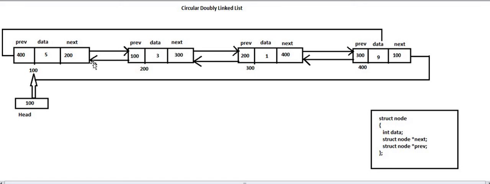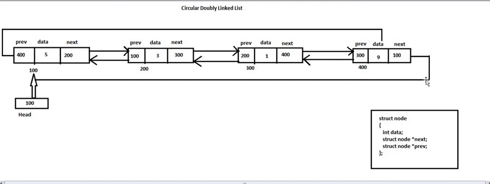The only difference is that your last node is connected to the first node, you can see in the diagram, and your first node is connected to the last node, right? So that's an example of a circular doubly linked list. In the next part of the last node, it is going to point to the first node of the linked list. You can see it's containing the address 100.